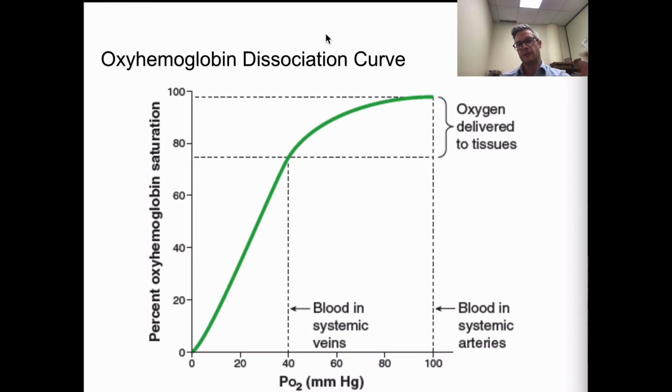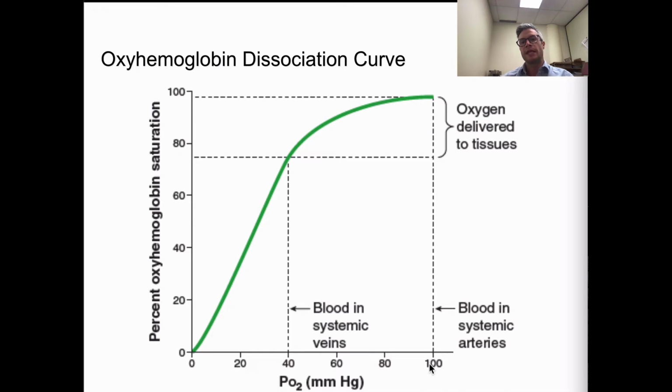And this actually explains more or less all components of our blood delivery system, or our oxygen delivery system by blood. So let's take a look at what's going on here. Again, always looking at our X and Y axis first. Here along the bottom we see our partial pressure of oxygen, so our PO2 in millimeters of mercury. And then we have a percent of oxyhemoglobin saturation here, going from 0 to 100%. And hopefully some of these numbers down here make sense to you a little bit.